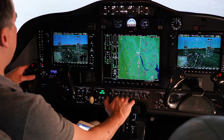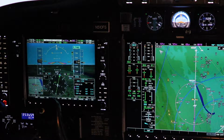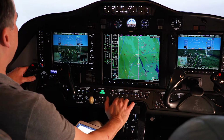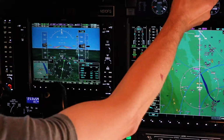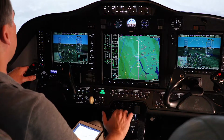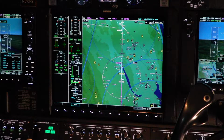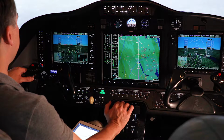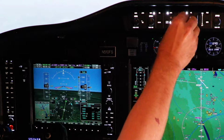As soon as our altitude is captured, we're going to set our next step down altitude in anticipation of crossing the next fix. And we can think now about the heading to which we'll turn at the appropriate time in protected airspace. Crossing Dandy to Torby, we'll descend to 1,300. Notice I've set my range ring to 2.5 nautical miles. That will approximate the 2.7 miles of protected airspace I have around the runways, circling at Category C minimums with expanded protected area. I'll now set my MDA.